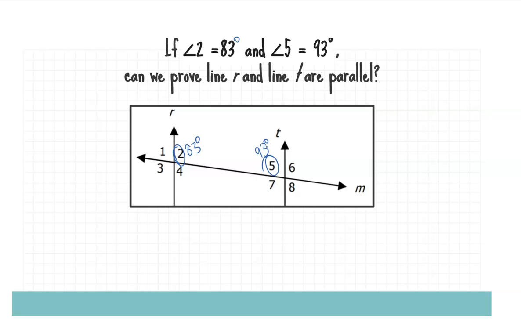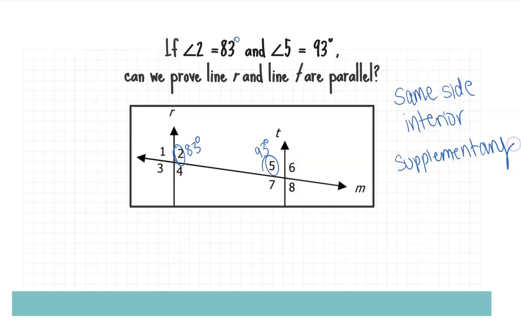All right, so if we take a look, angles 2 and 5, they are both on the same side of our transversal. So even though our transversal this time is horizontal rather than vertical, it's still the same idea. So they are both on the same side of the transversal, and then they are also both interior angles. They are both inside of our two supposedly parallel lines. We know that same side interior angles are supposed to be supplementary. So they're supposed to add to 180 degrees. So let's see if that's true.